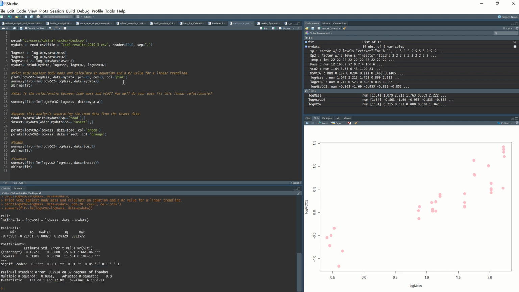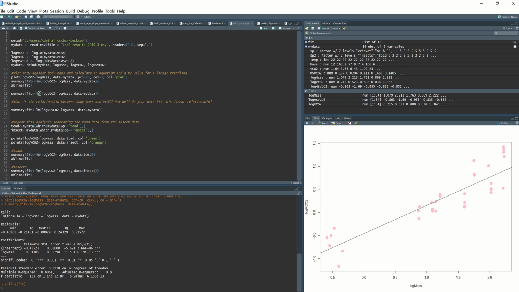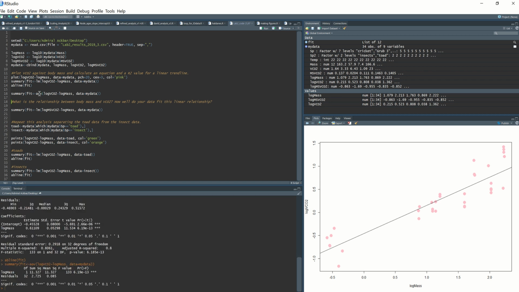I can run my linear model. In this case, it's a linear model, remember, because that allows me to put this line in. But if I want to use the analysis of variance, it's the same code, but I just change this linear model to AOV for analysis of variance, and Control Enter.